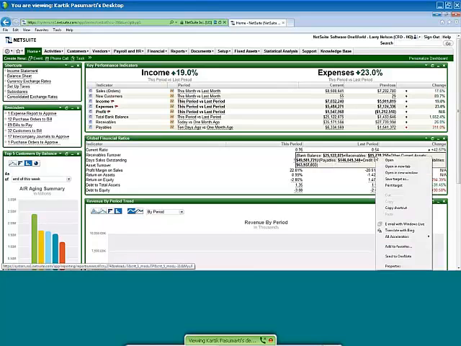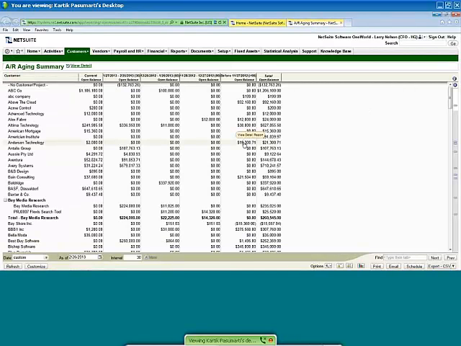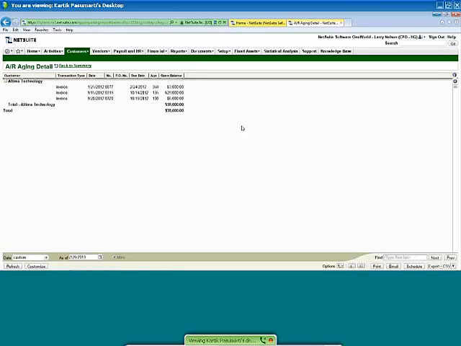Not only that, I'm further able to take that number, receivables number, and drill down into the actual AR aging summary report, right? And find the customer I'm interested in. Maybe, hey, this is over 90 days. I would like to see what's going on there, 38,000. I get into the details of the invoice. Then I find out, okay, this is a big invoice. I want to see what that is all about.